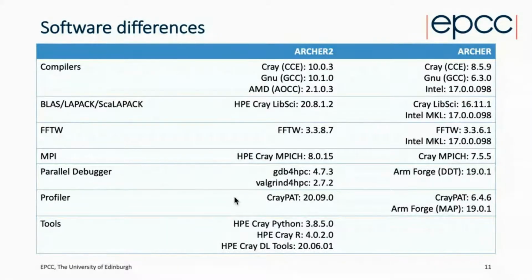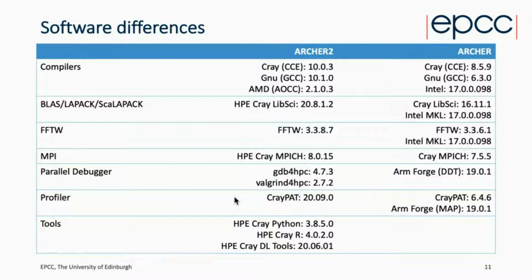So that's a bit about the compute nodes and the compute node architecture differences. In terms of software, I've already mentioned the change in compilers, the main change being from Intel to AMD, with no Intel environments available. Similarly, dense linear algebra through BLAS and LAPACK and also ScaLAPACK are provided by Cray libsci, whereas often people on Archer will use Intel's MKL. That won't be available on the new system, but you can use libsci, and that's available on Archer as well. FFTW is provided by Cray, again a Cray library. MPI is Cray MPICH, as it is on Archer, so that should be familiar to most people.